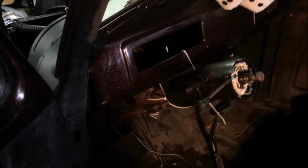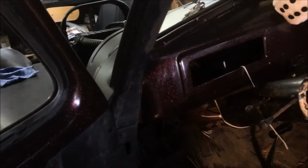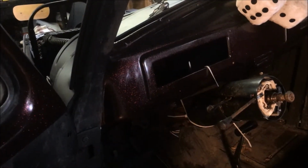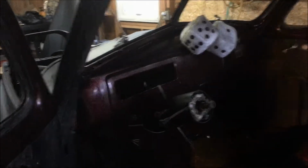But what I've been doing today is, let's see if I can get it where you can see it. I've got that steering column held up with plastic tie wraps where I want it to go and where it comes through the firewall. That's centered right now under what would be the instrument cluster, and that's where I want it to be. It's about going to be centered where the seat is.